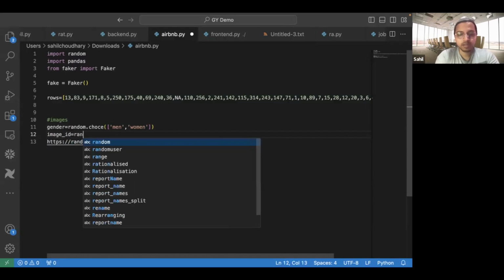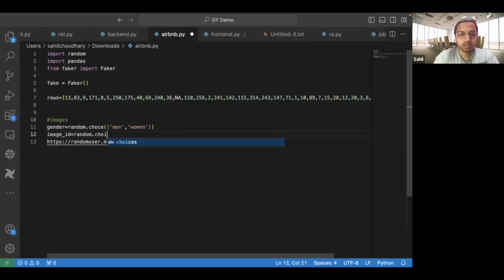Could be random dot randint, I think, and I can get values from, let's say, 1 to 100. Okay, so I'll get random choice of man and woman. That will give me a different image, and for this ID, I'll get a random choice between 1 to 100.